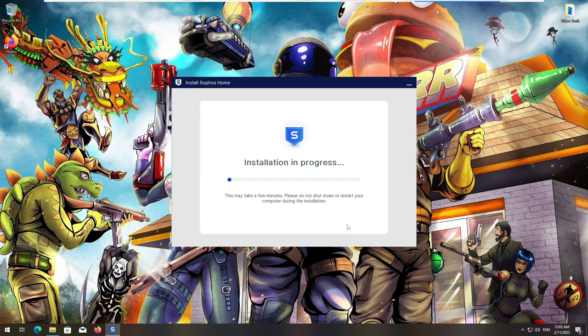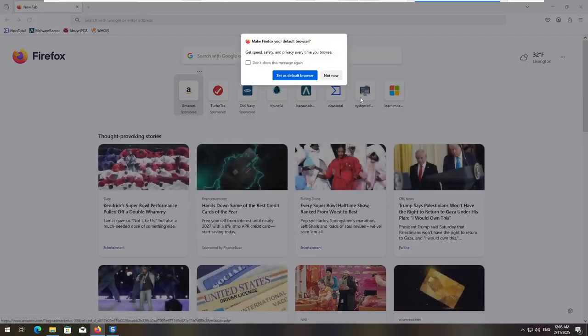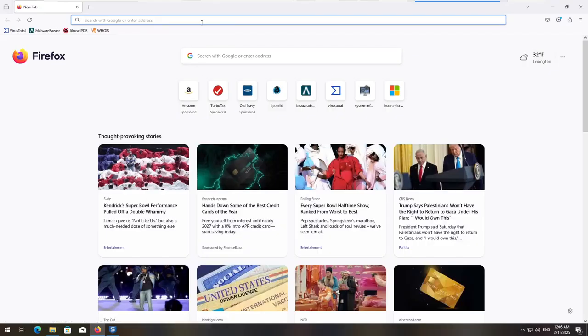While it's doing this, we're going to talk about one more premium solution. And I would say that this one and Sophos are about equally as good. So we'll minimize that. We're going to open our browser again, and in this case, open Firefox. Again, you may have Edge or Chrome. We'll wait for it to open. And we've also seen this one during the video as well, the MCSoft Emergency Kit.